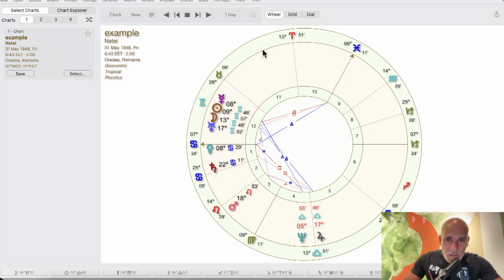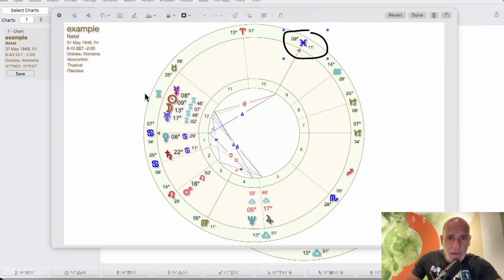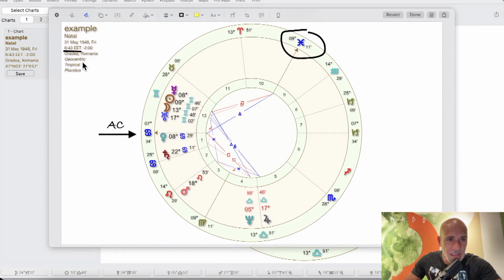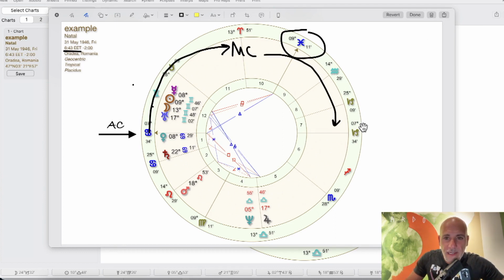Okay, so what we are seeing here is that the 10th house is opened by, let's draw it here, Pisces. But that's so weird, because the AC is the most important place, defining how the chart is located. That's why the time of birth is so important, because it tells us what was in the east. So we see that the person was born very early in the morning after sunrise, almost 7 in the morning, and indeed the sun was here in the 12th house, because the sun rises from here, goes to mid sky, the Medium Coeli, and then goes to sunset here. Here the sun is setting. And here in the 6th house the night starts.